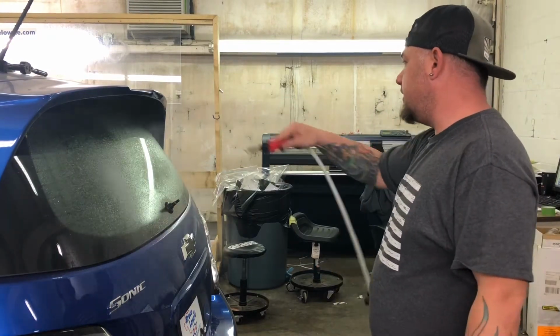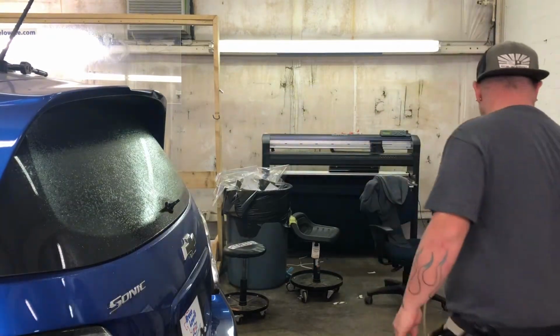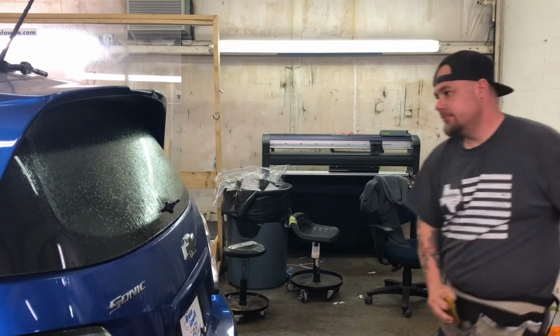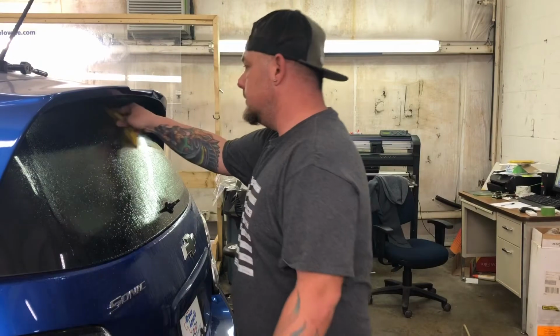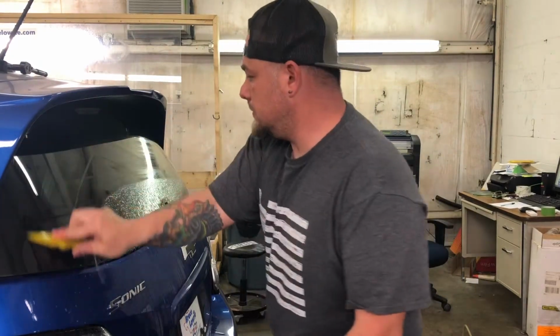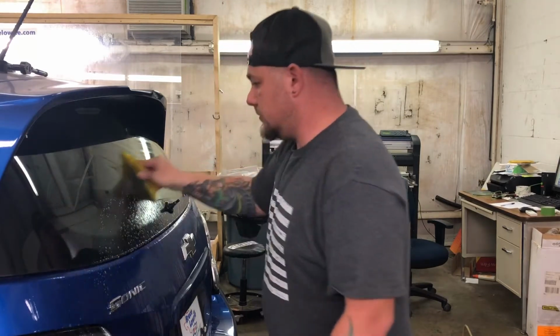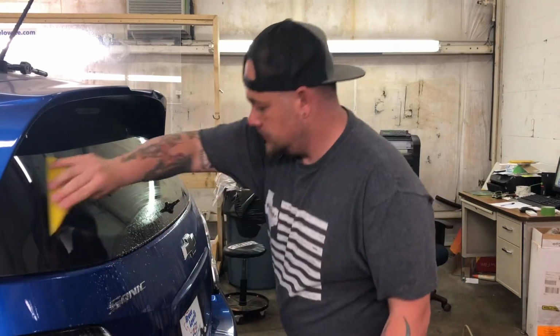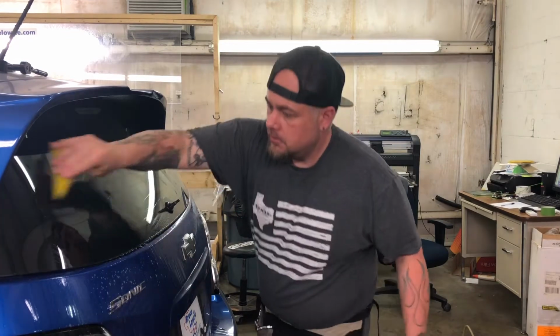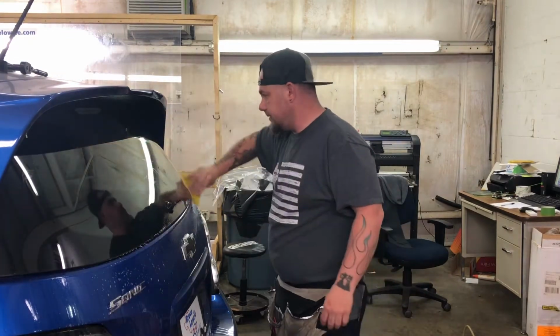We're going to do a wet shrink, a full wet shrink on this window. Something this small, it's not that big of a deal. Get a good, clean squeegee on it.